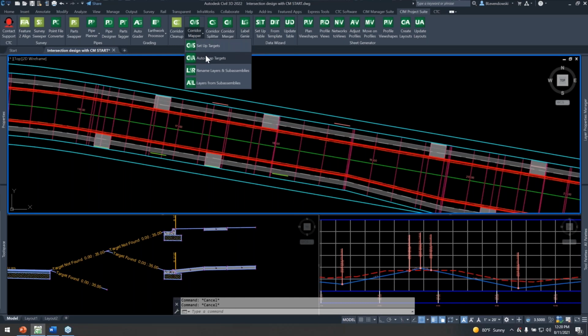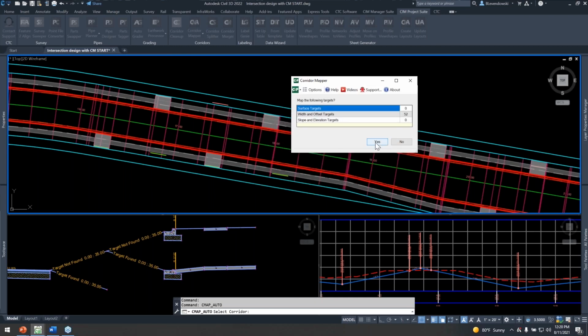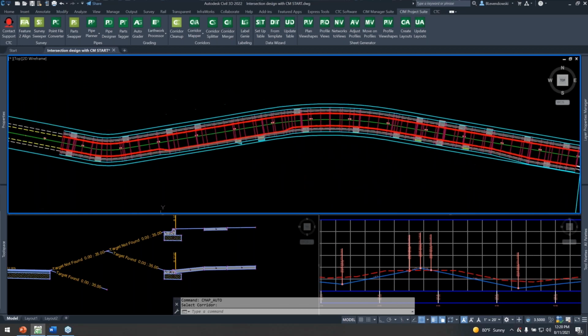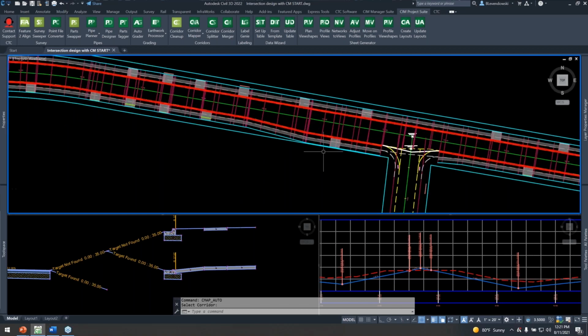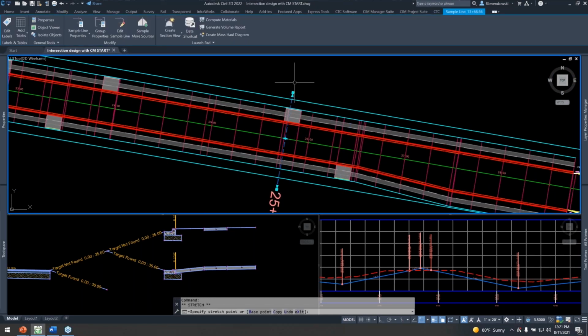So there's a secondary tool in corridor mapper that is called Automap Targets. If I run this and I pick my subassembly, it's going to read into those layers and styles we linked and then search the drawing if there's any new target objects that meet that criteria. And now that's what we find here. It tells me how many targets it's going to find. Hit yes to that, rebuilds my corridor, and now it models driveways in that area. And we can see that I've got a code set style that's putting some hatching in there. But if I grab my cross section, I'll also see that as well.